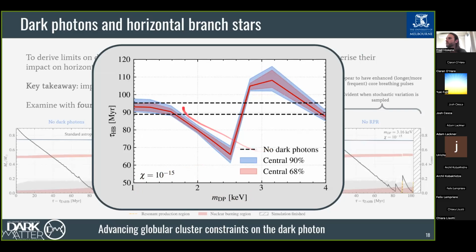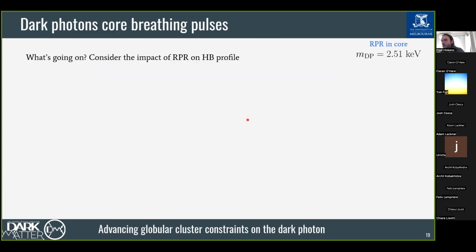And so the kind of range you get with no dark photons included in the model is shown in black. And what you can see here is that initially it's kind of consistent. Then as the resonant production region heads closer and closer to the core, predictions for the lifetime decrease. But then actually they jump up again over the other side. And so these values you get up here correspond exactly to the final case I mentioned before. And these are substantially larger than what you get when standard astrophysics alone is considered. So what's going on here is really the question we want to answer.